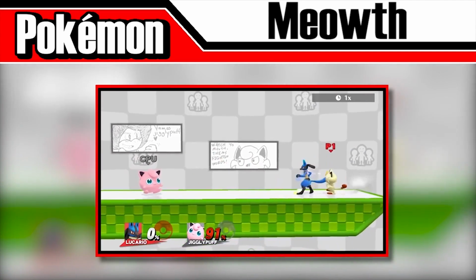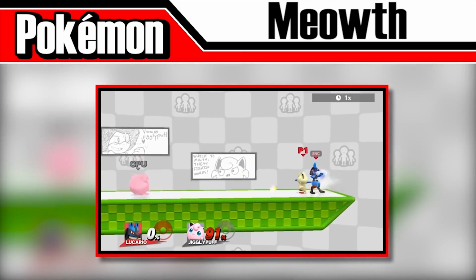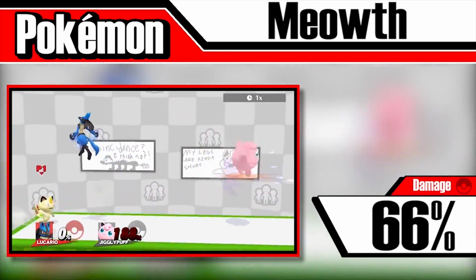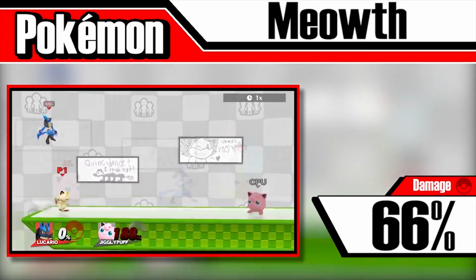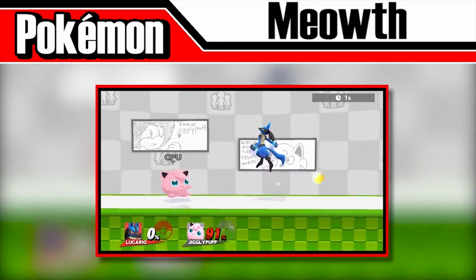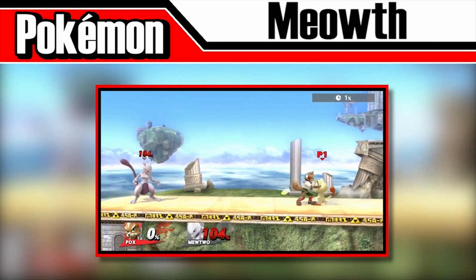Instead of having the coins circle around him, the coins are thrown out in front. Meowth will turn to face whichever direction the opponent is at and can easily trap them. The move alone does about 66%, but if Smash attacks are used on the trapped player, their damage can go up to over 300%. As a side note, Meowth's attack can actually be blocked by Link's shield or reflected in the later games, as its coins are considered items.